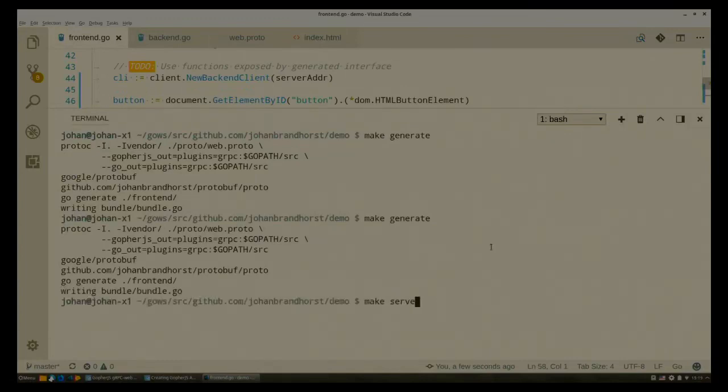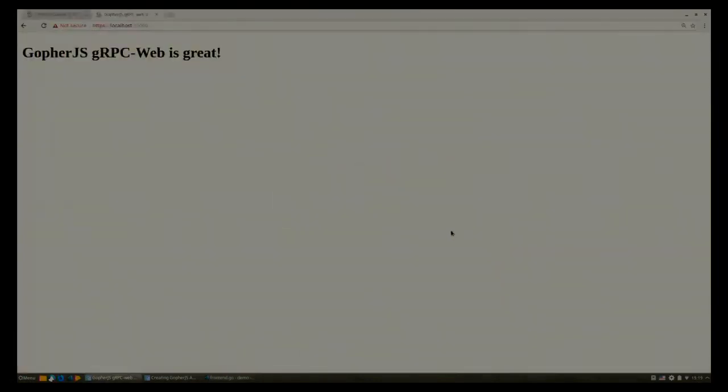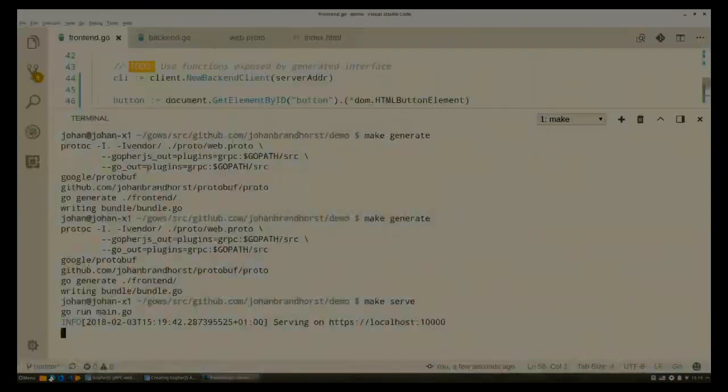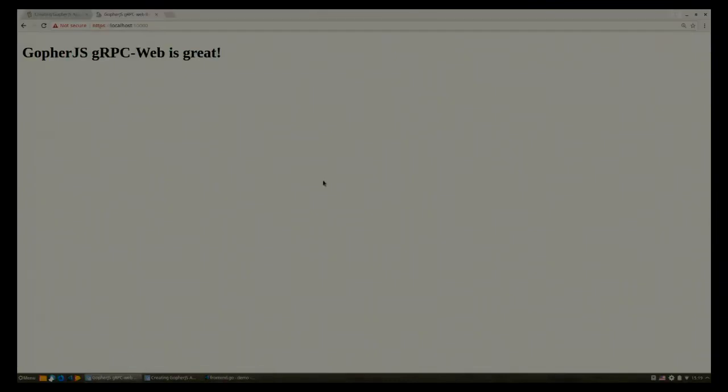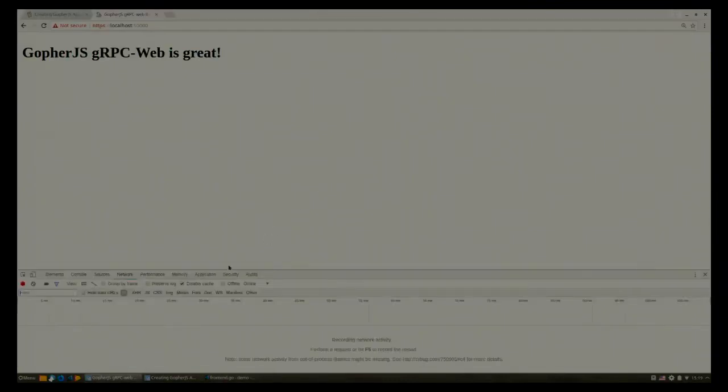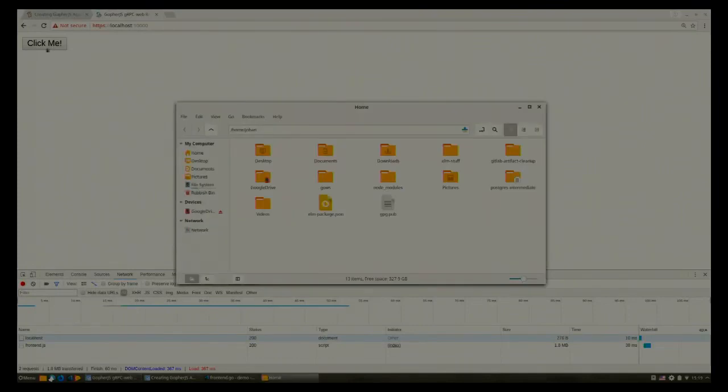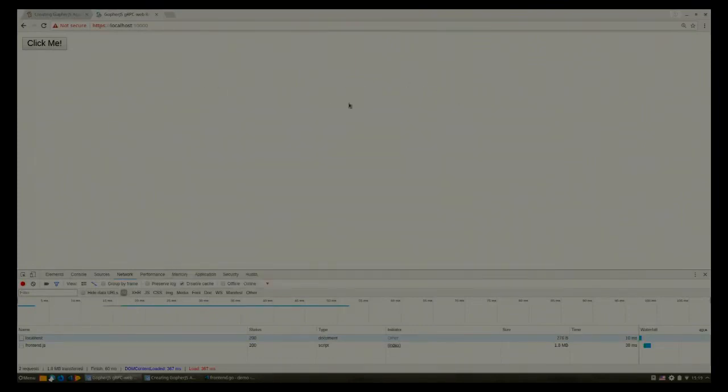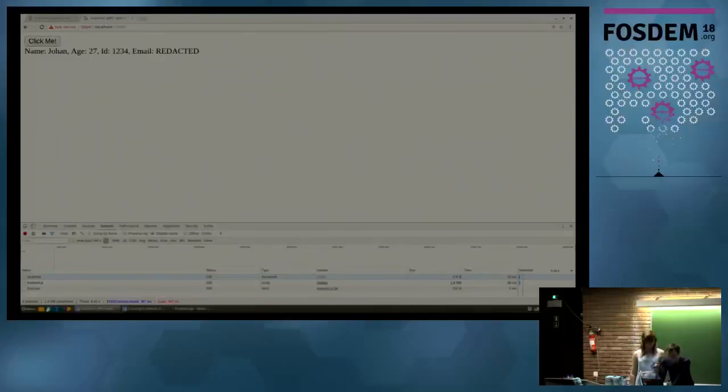So now that we've generated that, we've got the backend, we've got the front end, we're going to run the server again, and that has not worked, so I'm going to assume that I was caching it. Yes. See, in my testing, it would do that about 50% of the time, so I was hoping it was just going to work. Anyway, boom! It worked, right? We clicked the button, we got a request to the backend.